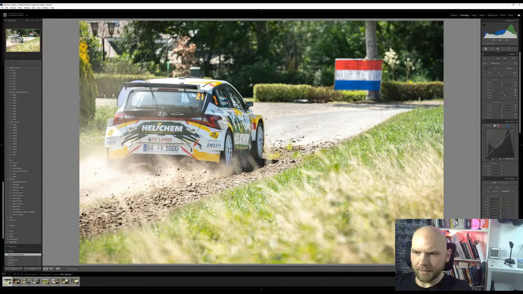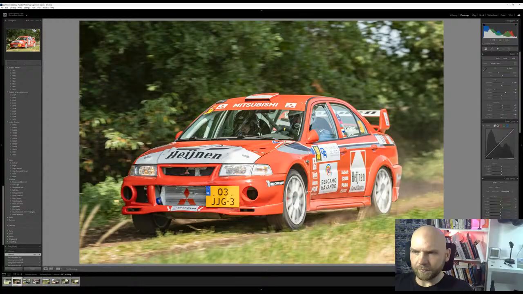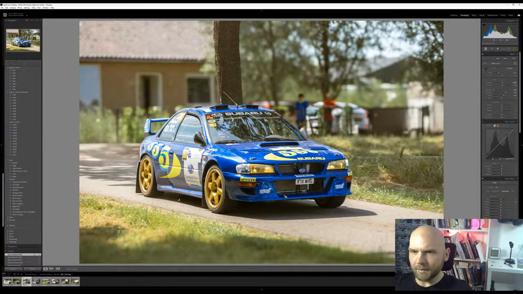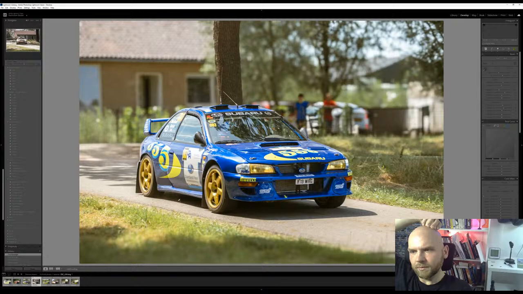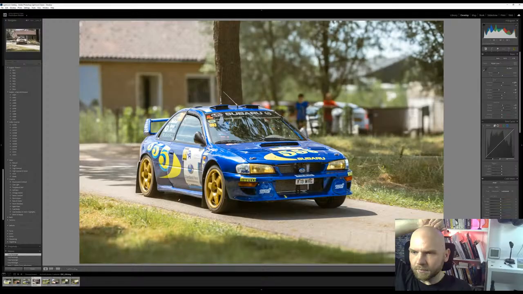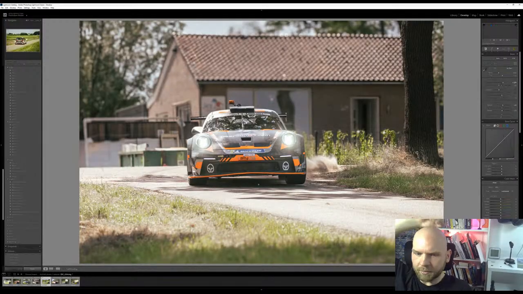Here is 1. It would be nice to have photos from various locations. 1, Lancer, second. No, come on. Subaru. Porsche.